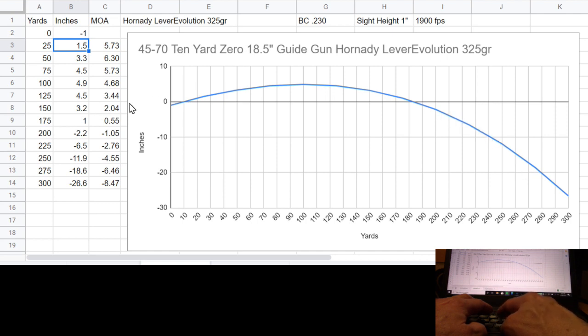Now, what's cool is that basically within a 10-inch range here, from your apogee to about 220 yards, for a lot of situations, you can shoot just straight on. You don't have to even factor in the fact that it's 5 inches low here, 5 inches high there. Now, if you want to be precise, of course, you could account for the 5 inches high in the intermediary ranges and 5 inches low in the distant ranges.